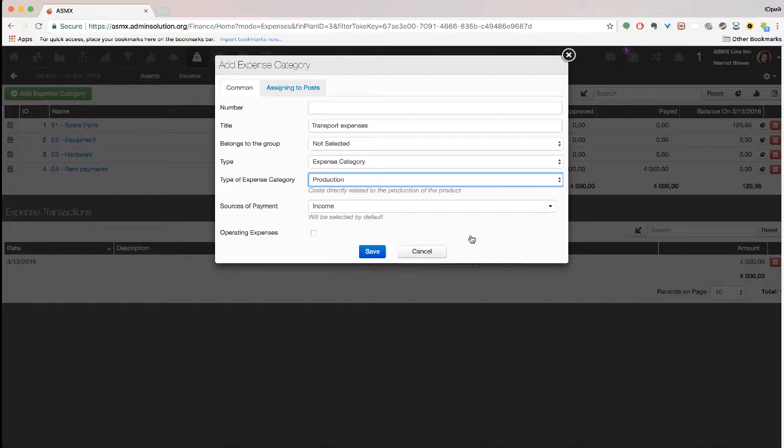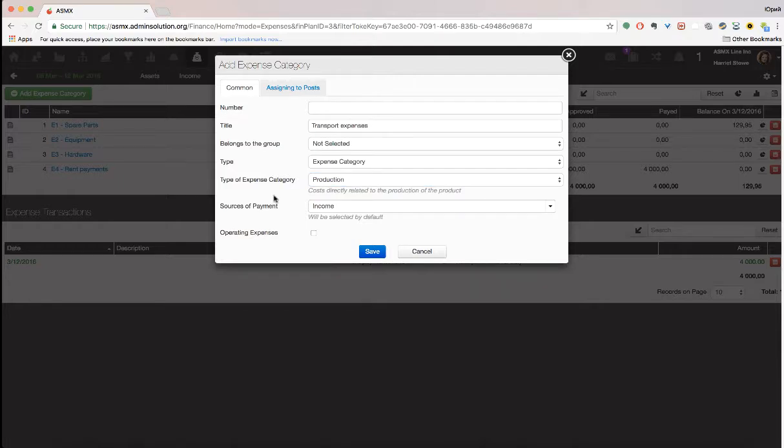The box Operating Expenses is marked when dealing with absolutely vital expenses, without which the company simply cannot function. Purchase orders that use an operating expense category will be shown separately in the directive instead of being split up into one of the blocks, so that decisions regarding them can be made as soon as possible instead of having to search for them among all the incoming purchase orders. This is especially handy in larger companies, where there are a lot of purchase orders coming in every day.